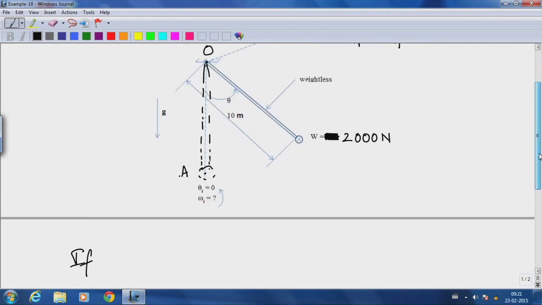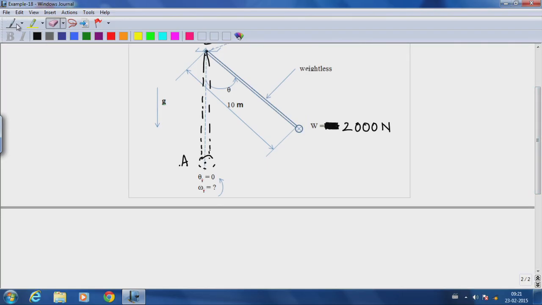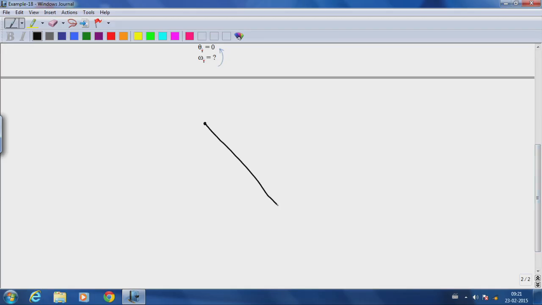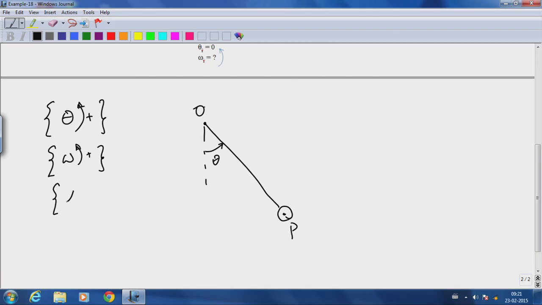Okay, we have the bar initially in a vertical position. It has been given an initial angular velocity omega I. Okay, so let us now draw a free body diagram of this at any other location. So, this is my O and this is the body, I will call this P. This is theta, theta positive, theta this way is positive. This is our sign convention, which also automatically means omega counterclockwise is positive and alpha angular acceleration counterclockwise is positive.